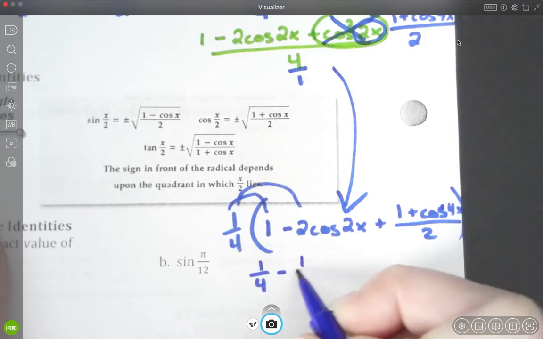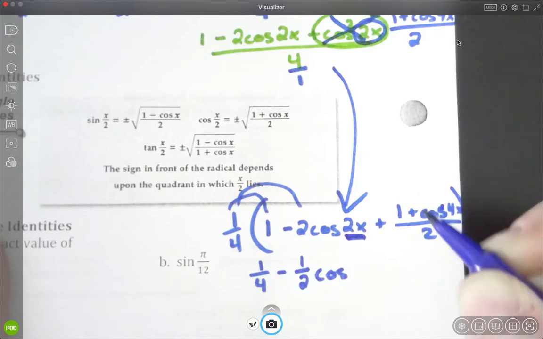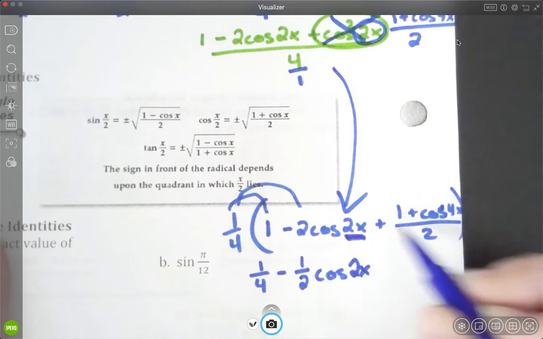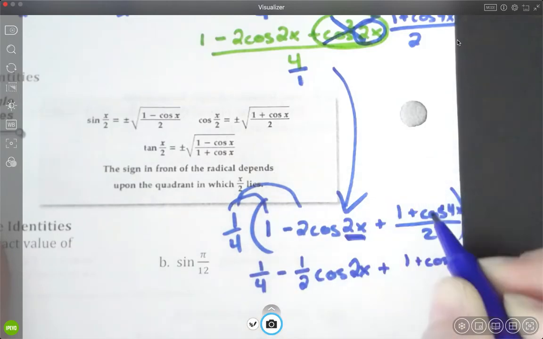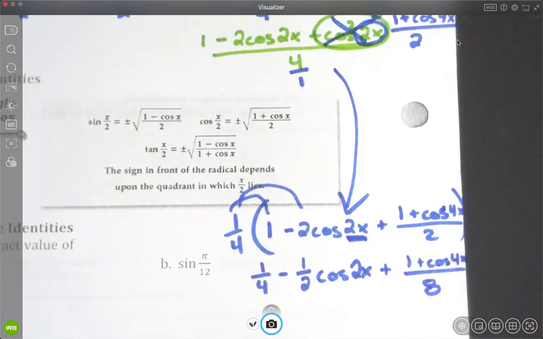1/2. Do you distribute the 1/4 times this 2 also? No, just the numbers out in front. And then this stuff all on the top, 1 plus cosine of 4x, is being multiplied by the 1, but the 2 on the bottom is multiplied by the 4, so that's over 8. That's kind of disgusting. Do you see what we did? 1/4 times this, 1/4 times this, 1/4 times that. The 1 on the top doesn't change the top, but the 2 on the bottom is going to become 8 now.